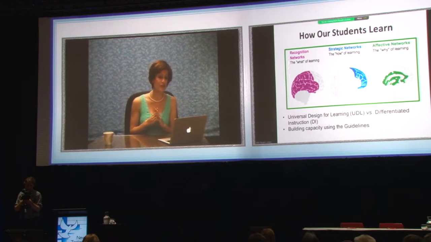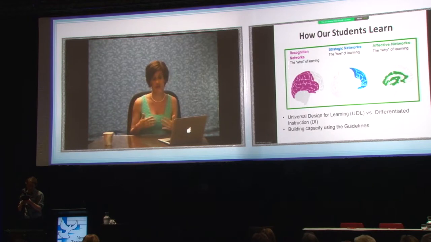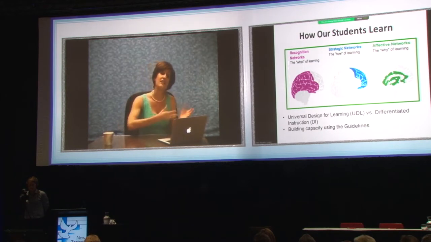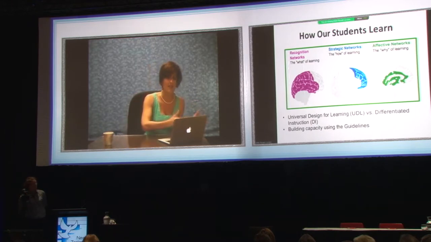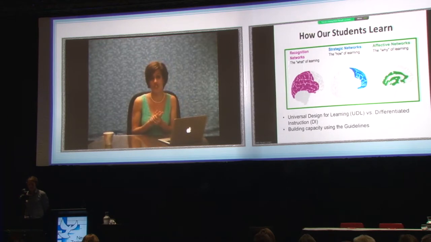So for those of you who have heard that it is similar, the difference really comes down to the idea of labeling students. So what happens in differentiated instruction? By definition, if you read the peer-reviewed research, you prepare different curriculum for different groups based on a perceived label. I'm just going to use very general terms that are dated, for instance, a struggling learner. And we would say, well, these students struggle, so I'm going to give them something that's easier. And then I'm going to say, these students are really accelerated, they're very high performing, so I'm going to give them something more rigorous. That is what differentiated instruction is by definition.